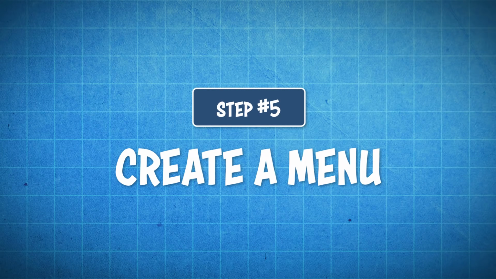Okay, so before I show you how to use Divi and start customizing your website, what we need to do is move on to step number 5, which is create a menu. So the reason why we want to create a menu is because we want to have a contact button and a services or an about or anything that you want up in the top bar of your website. So you've got your logo and then you've got your menu. So let's jump in and make one.